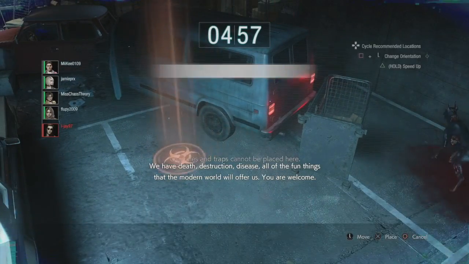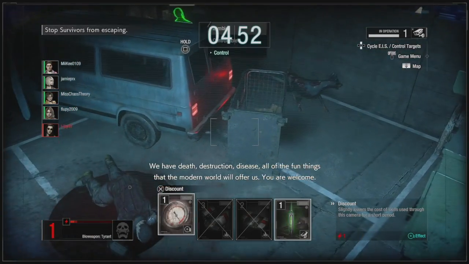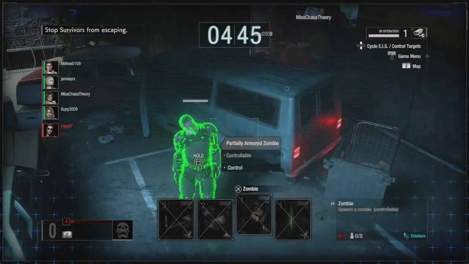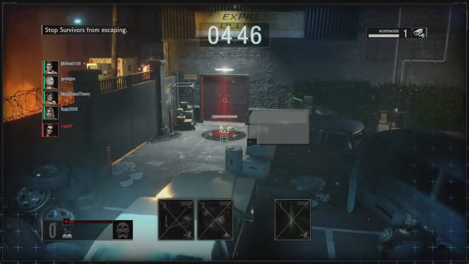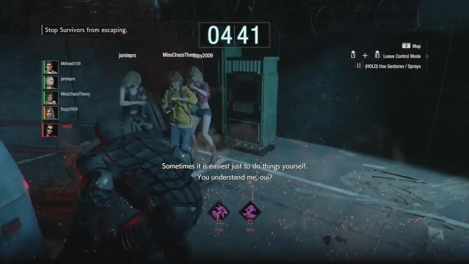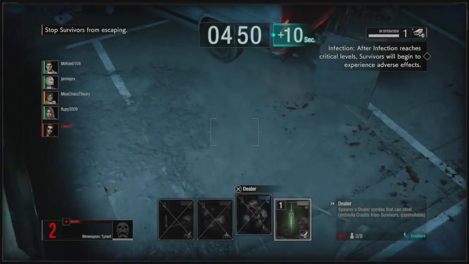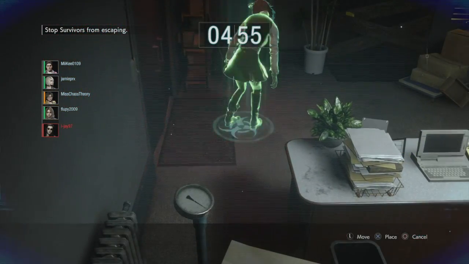Alright guys, first things first, in this area right here in downtown, I'm just trying to clog up the little pathways, so it's good to know the map as both the survivor and the mastermind. Usually I would just put one out here and then start filling them up inside the first room, but look at this. That's what I'm talking about, harder to take down with the partially armored, but not as hard as if it was the fully armored.